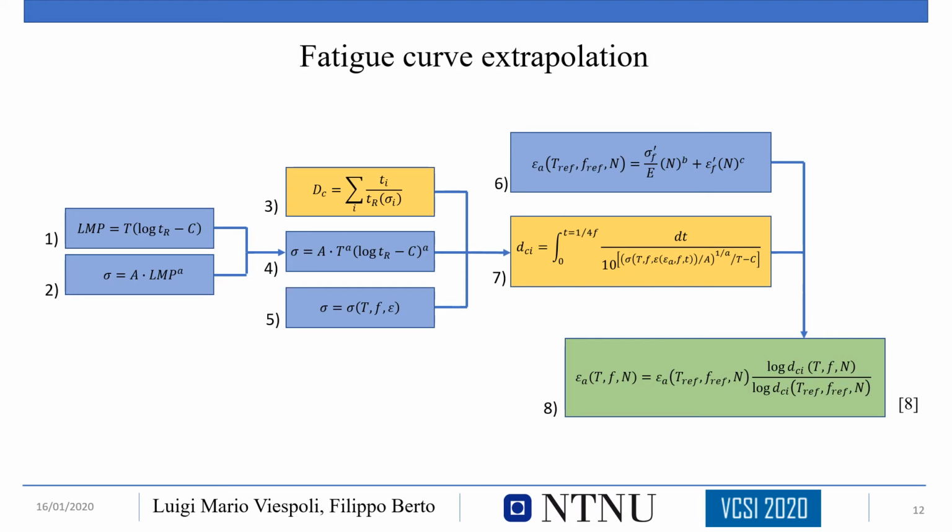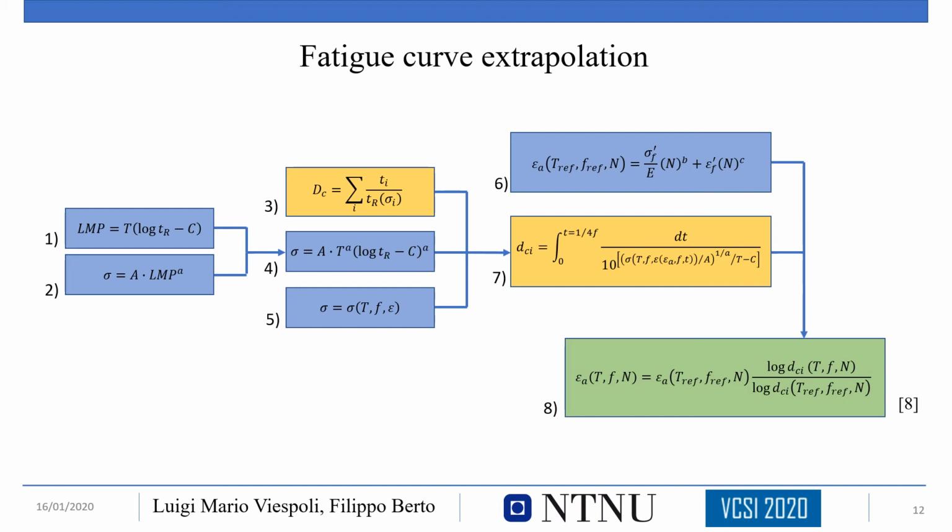By combining equations 4 and 5 into equation 3 and writing it in integral form, that is the addition of all the infinitesimal creep damages introduced by all the stress levels reached in the loading during the cycle, we obtain equation 7. For simplicity, since what is considered in the procedure is the ratio between the creep damage at different temperatures, the integration is done on an ideal upload from zero stress and zero strain to the amplitude stress and strain. For this reason, the time of the integration goes from 0 to a quarter of the period of the fatigue cycle.